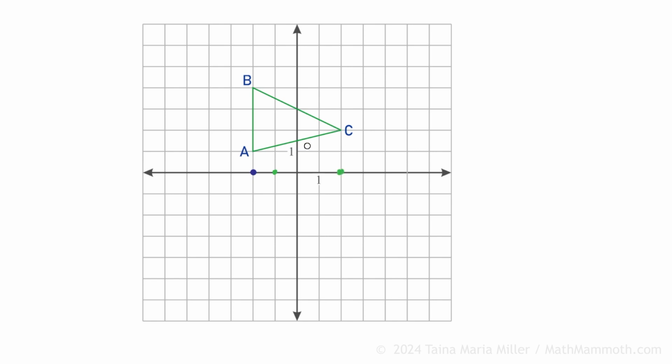But where's C going to be? That's a little trickier because C is not exactly left, right, up, or down from the center point. The easiest way that I see to figure out where C will be is to think of its relationship to A and B, and how to get from A to C using grid lines. From A to C, I would go 1 unit this way, 1 unit towards B, and then 4 units over there. This whole triangle will go kind of like that in the rotation. So if I go from A prime, the image of A, towards B prime, just 1 unit, and then 4 down, like that, that's where C prime is going to be, or the image of C under this rotation.